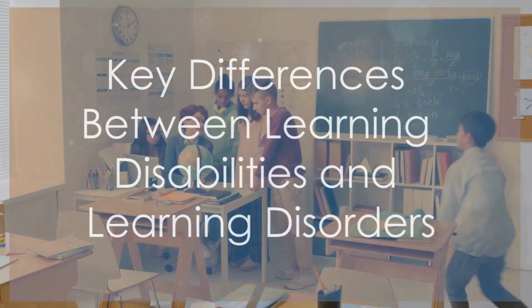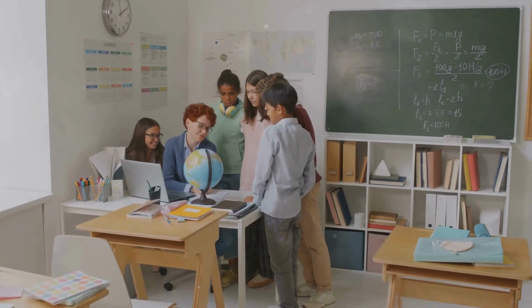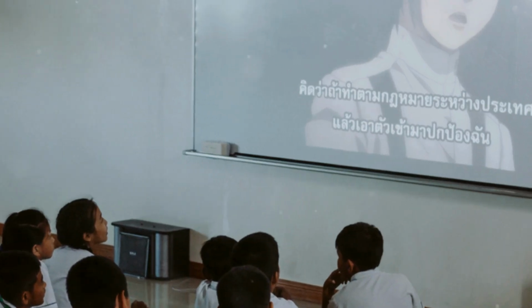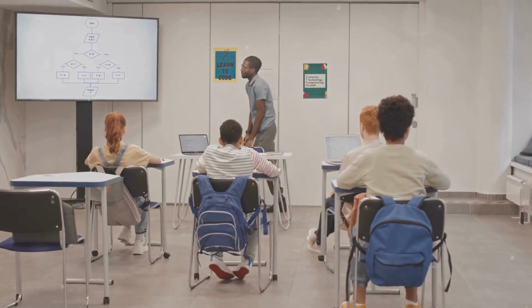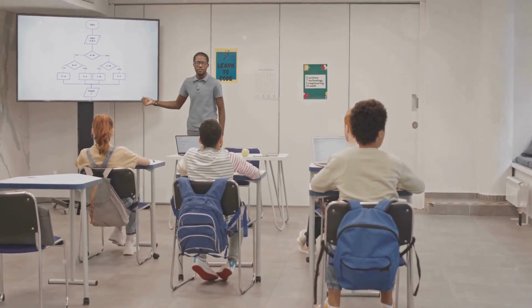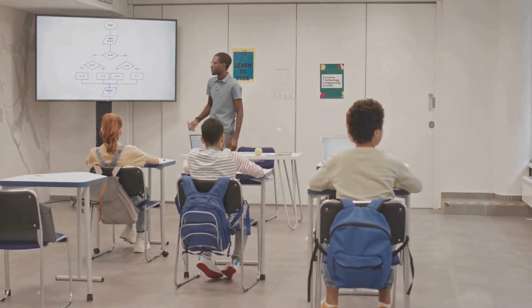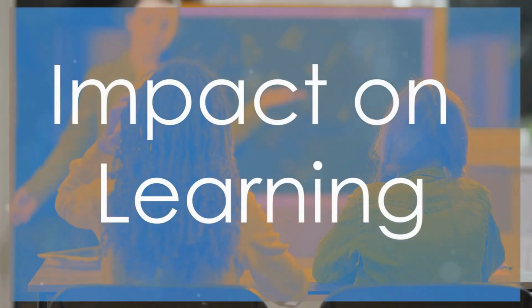Let's explore the key differences between learning disabilities and learning disorders. Learning disabilities are primarily neurological and often lifelong, originating from how the brain processes information. In contrast, learning disorders can arise from a mix of neurological, psychological, and environmental factors, including emotional and behavioral issues. Next, let's discuss the impact on learning.